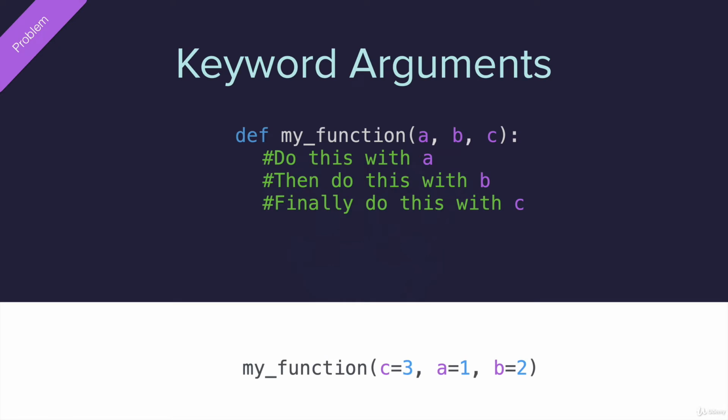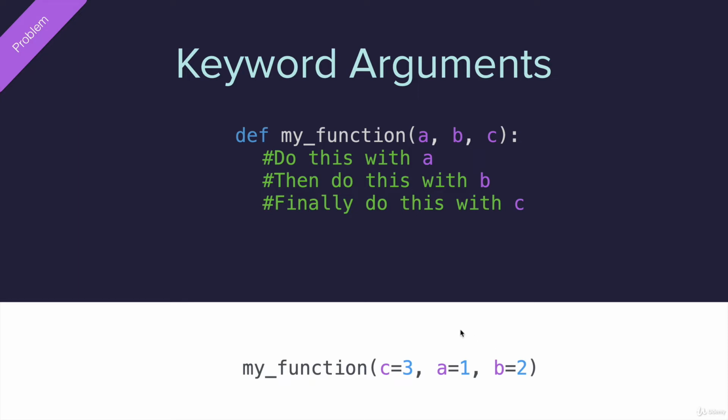For example, here I have a function and I have 3 keyword arguments, A, B, and C. And when I call the function, I can provide those inputs A, B, and C in any order I want, as long as I've got the keyword in front. So C equals 3, A equals 1, and B equals 2. Now, what if when I use this function, 9 out of 10 times A is going to be equal to 1, B is 2, and C is 3. Why is it that when I call the function, I always have to put in these values? That seems a bit of a wasted effort, right?